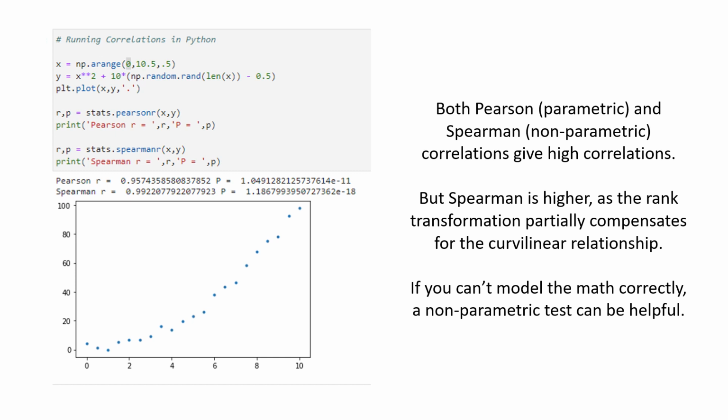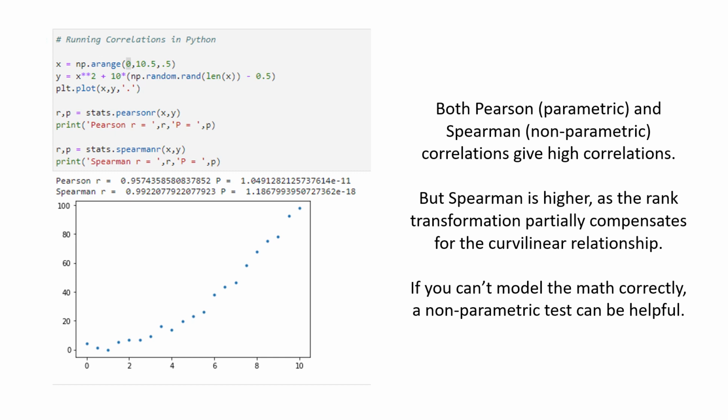So to illustrate this, I've generated some more data here. You can see we're generating values in Python ranging from 0 to 10 at 0.5 increments. So that's the top line there. The second line essentially adds a relationship between those two: y equals x squared plus a little bit of random noise. You can see that the expression at the end is adding some noise to make it not a perfect relationship.